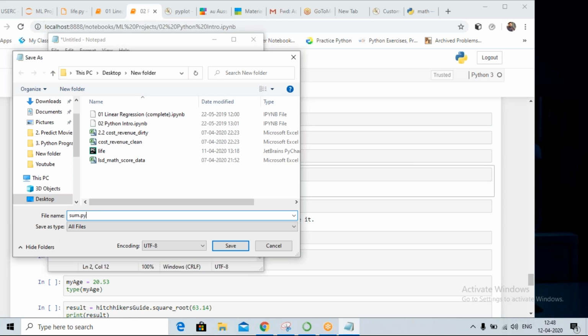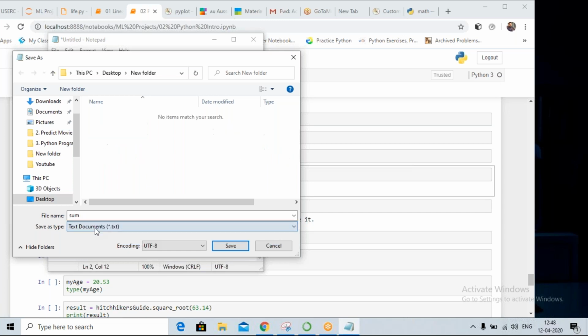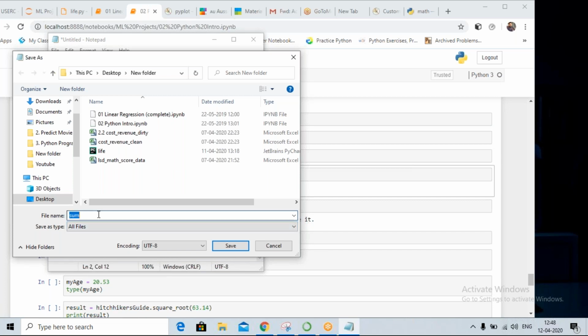When saving in Notepad, it is showing the file name with txt. Yes, I know this must be the case. That's why I've explained this. This is what you have to do. You have to select all files, not text document. Select all files, and then you can give the name to the file and then .py notation. So Dr. Suresh, does that answer your question? Try doing that. Yeah, it'll work.